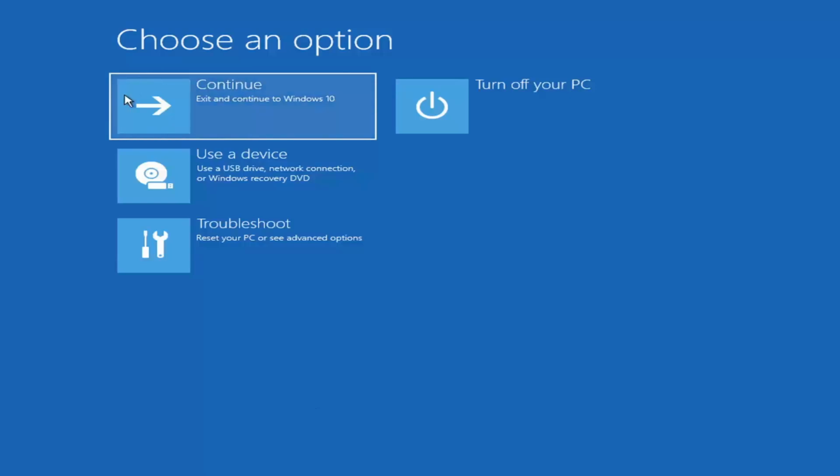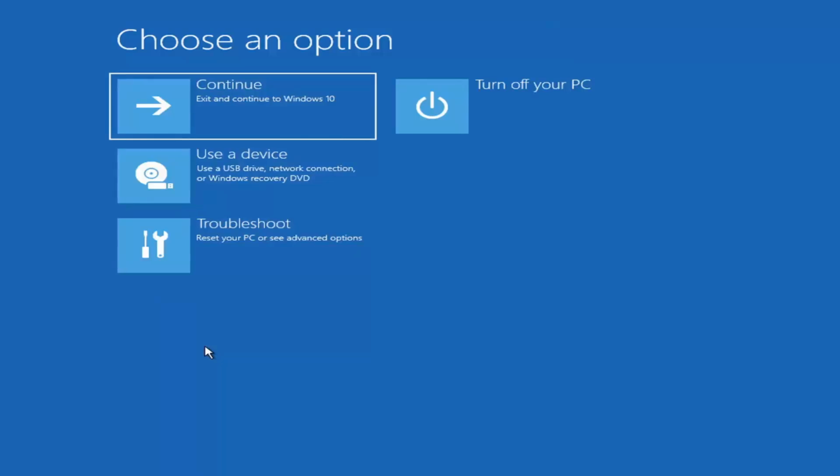So we're on the Choose an option page. These will look very similar whether you're booting directly within Windows itself, or if you're plugged into a USB flash drive with the media creation utility and you selected the recovery option. When you are setting up your Windows 11 or Windows 10 installation, there should be an option to repair your computer in the bottom left corner of the dialog window, on one of the first screens that comes up. You select that, and then it takes you to a troubleshooting screen like you see here.